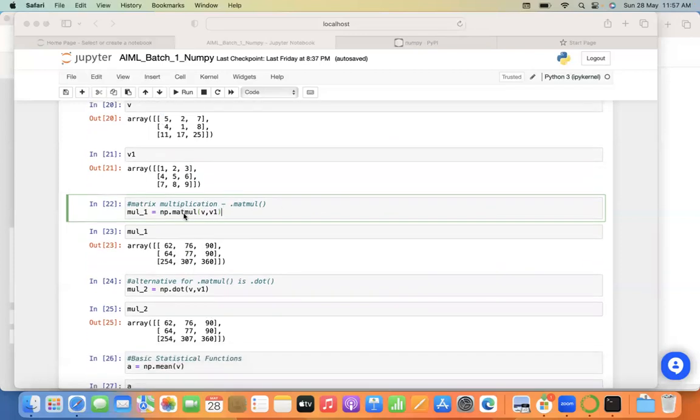All right, so this is how we do matrix multiplication using the function np.matmul.